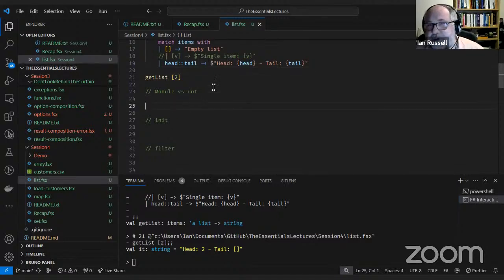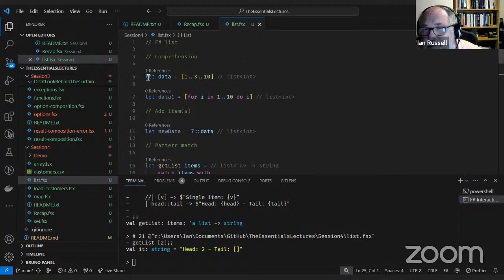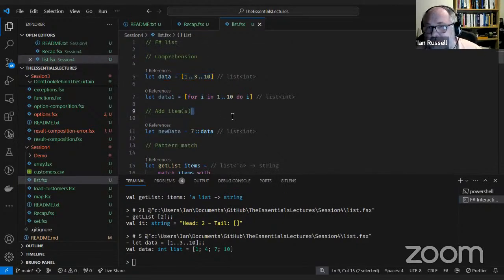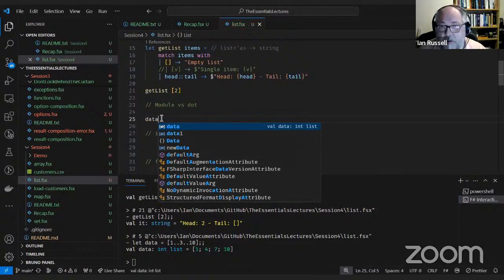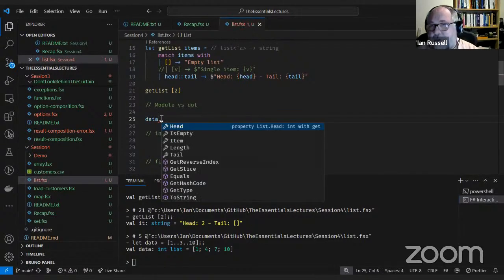So the module versus dot. Let's take my, so I've got data up here. Make sure that's what it is. Right, so in C#, we do things like this. You dot into the instance, and you'd have some methods and some properties available.